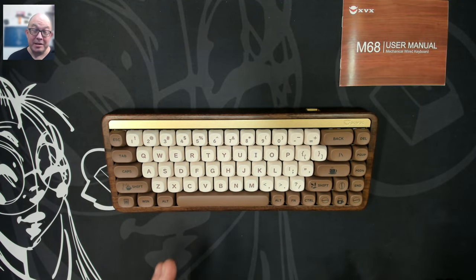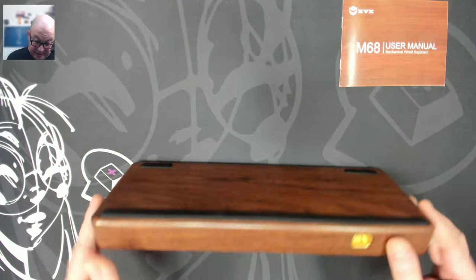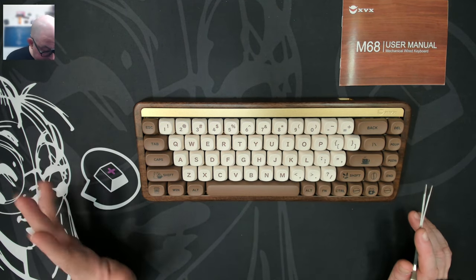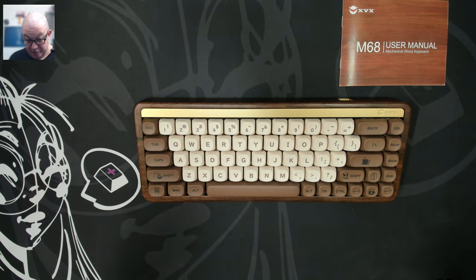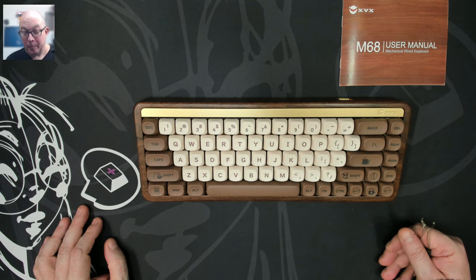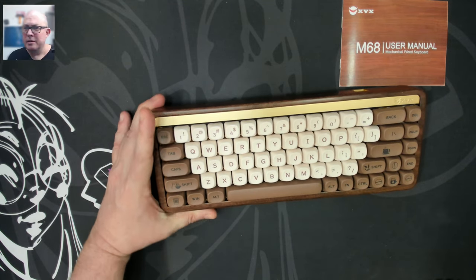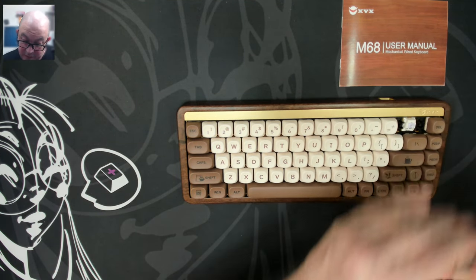And here we are with the XVX M68 wooden 65%, and I gotta say, it's quite nice. Now, it definitely reminds me of another wooden keyboard that just came in stock recently, though I do believe this one is a tad bit cheaper. The keycaps have a cat theme. I don't know about you, but I'm a cat lover, so almost anything you could take and I may not like, but you put a cat on and I'm like, okay, I like it. So we have what appears to be MOA or MDA? MOA, because MDA, yeah, I believe this is an MOA keycap profile, though I'll make sure when I do the spec section. But let's go ahead and take a look at what we've got underneath here.